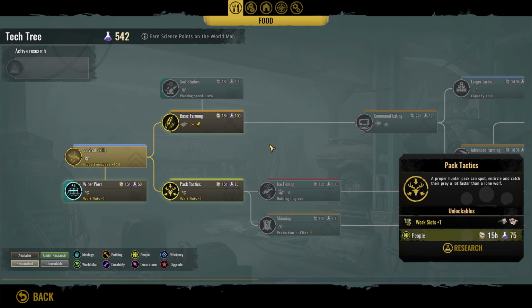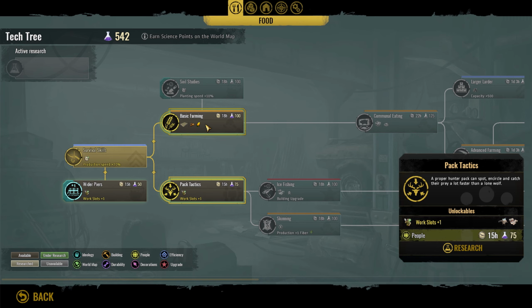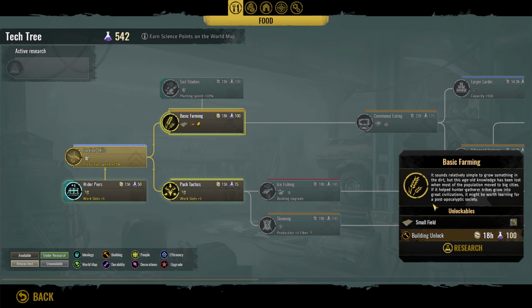Science. Right, work slots put. Work slots plus one, which will be for the trapper and the fishing hut. We're okay for food for now. But is it worth what wide appears? That'll be for fishing, I'm guessing. Ice fishing hut. Never heard of that one. I think let's get basic farming down. Yeah, let's do it. Basic farming.